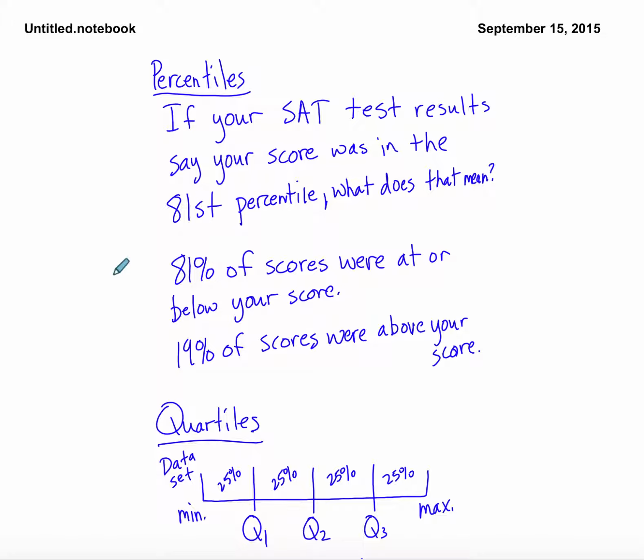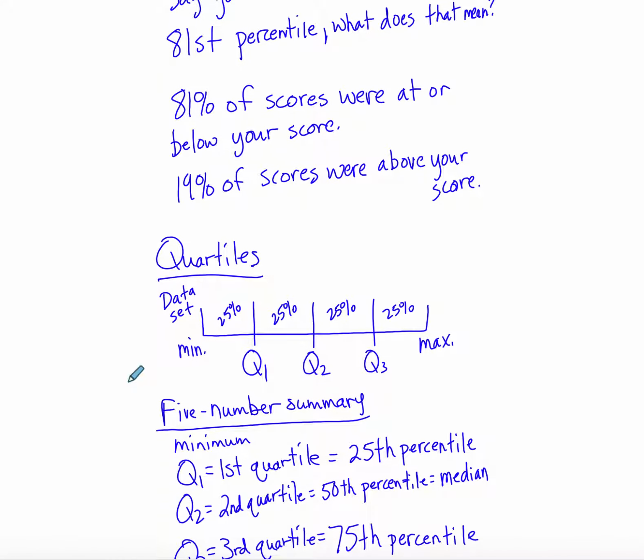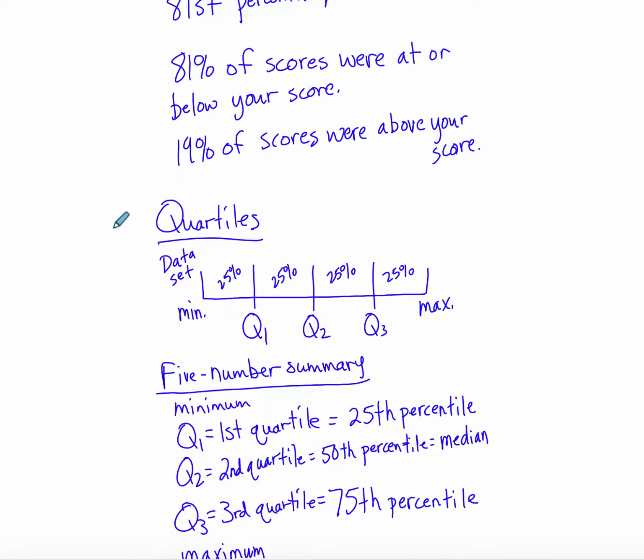So you did pretty good if that was the case. You don't know whether or not you passed the SAT based on that. You just know you did better than 81% of the students, or the same as them. There are very specific percentiles that are of interest to us. They're called the quartiles. There are 4 quarters in 100, so every 25%. So 25 would be the first quartile.